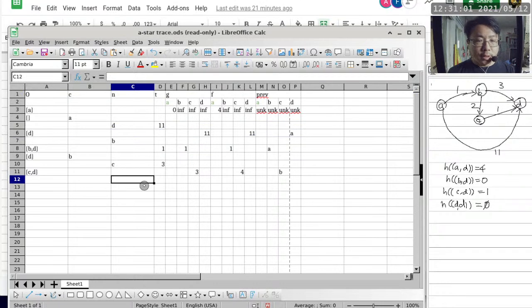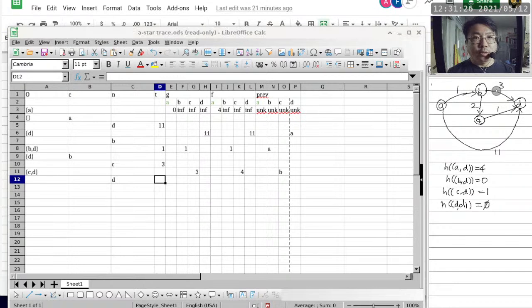So now we are going to evaluate B to D. That makes the value of n vertex D. And now we have to compute the value of t, which is g of b plus the distance from B to D. G of b has not changed since we updated it earlier, so it's still 1. And then the distance of the edge BD is 3. So we got 1 plus 3, which is 4. So we got a 4 here.